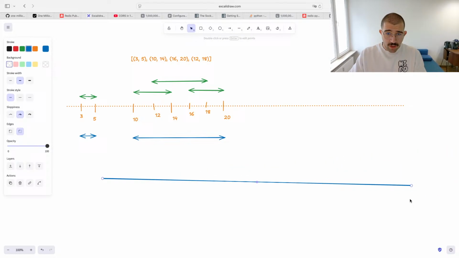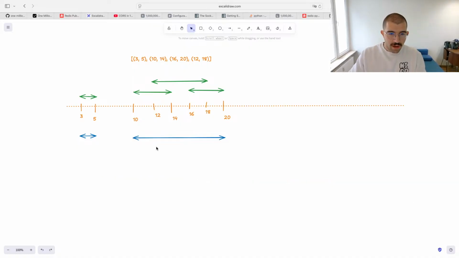I don't have to iterate over all elements, but I can directly check: between 10 and 20, both inclusive, there are 11 numbers. You don't have to add them to a set. This one has 11, this one has 3, so it's 14, instead of having additional storage.